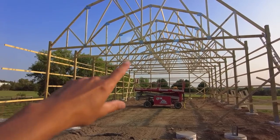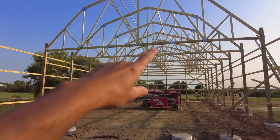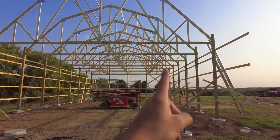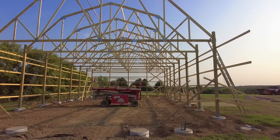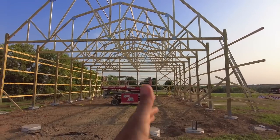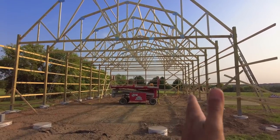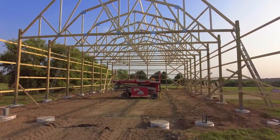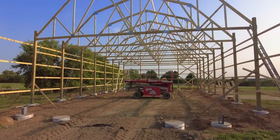Another one we looked at too was having that space, but you would have an intermediate post that takes this load straight down to the floor. So then you lose the clear open 40-foot span, because you have a post, what is it, like 8 or 10 feet in from the sidewalls or something. So I wasn't too keen on that.